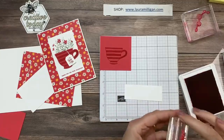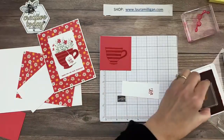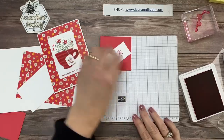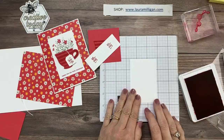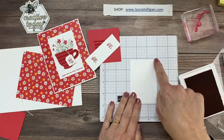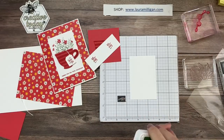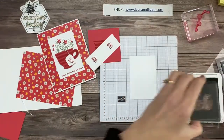I'm going to stamp 'It's time for tea.' I'm going to stamp that again — there, that looks better. I'm going to set these aside for one second — I'm going to be die cutting those, but while I have my ink out, I'm going to go ahead and do the stamping on this little white piece. This piece is cut two and a half inches across by three and three-quarters tall. I'm going to bring in my Garden Green ink and stamp some stems and leaves, and I'll put that about right there.